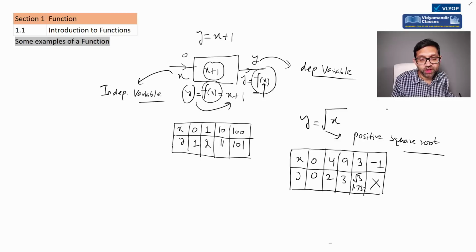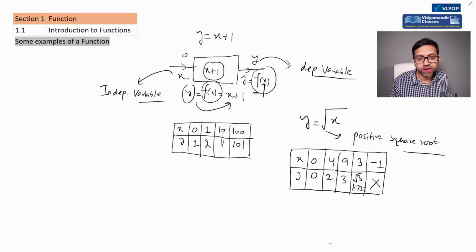Why? Because we are studying the real valued function. We can have the complex function also, but this whole course is about the real numbers. So x is a real variable, y is a real variable, and we're defining a real function which is connecting real value of x with real value of y. So x is real and y is also real, and the function is connecting real values. That's why we call this function a real valued function, right?